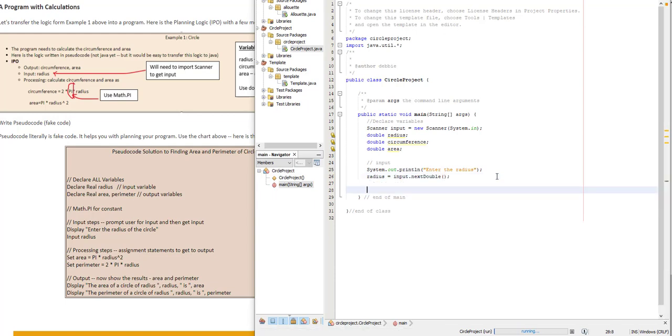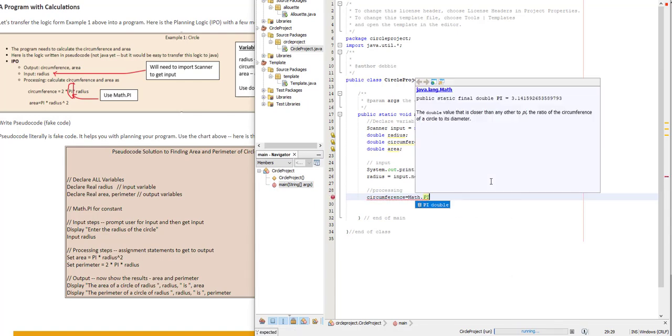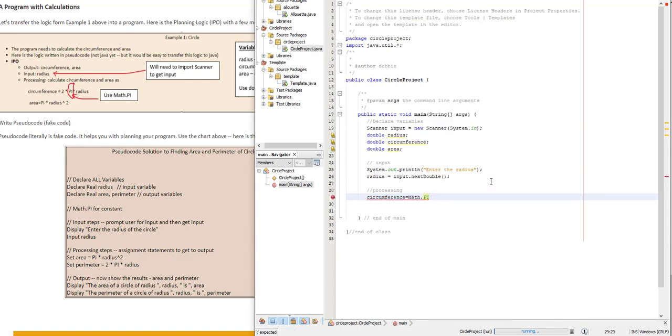So now let's do our processing steps. Our processing steps will include some calculations. So we're going to calculate the circumference. But I would like you to use the Math.PI. Notice that that came up in the drop-down for me.